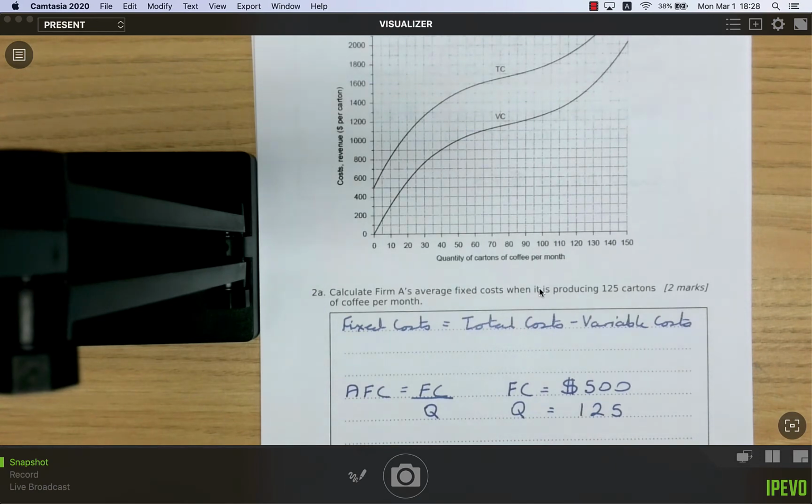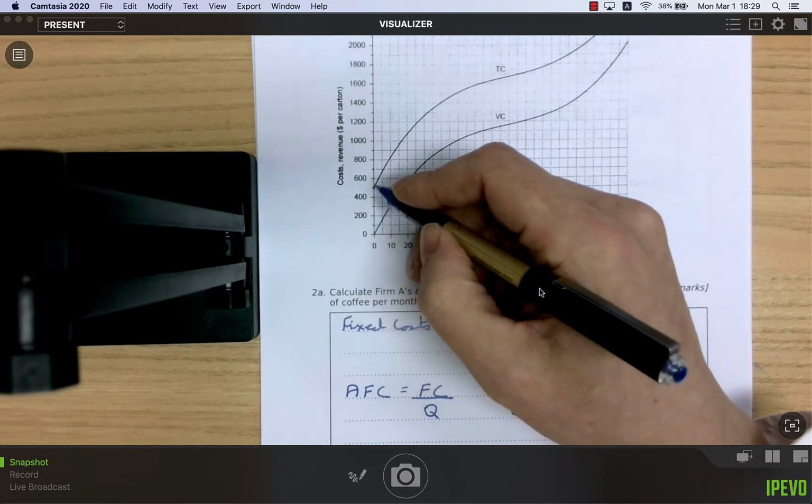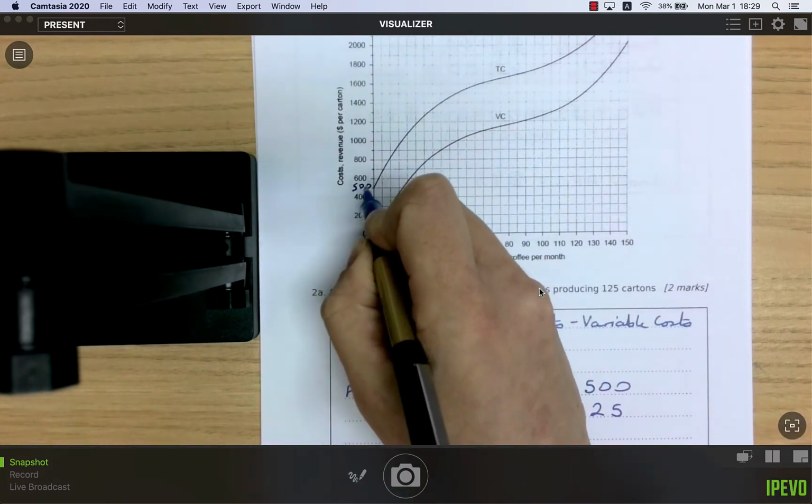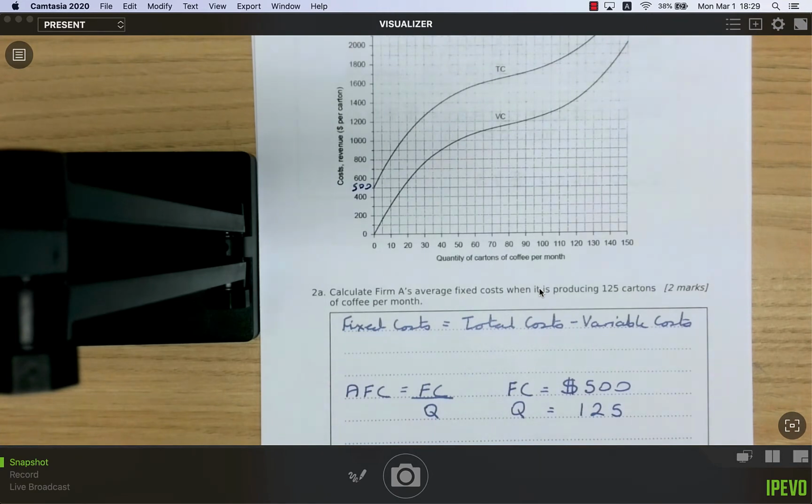So what we're saying here is that fixed costs are costs that remain the same irrespective of the level of output. Variable costs are costs that change as a result of changes in output. And total costs are fixed costs plus variable costs. Okay, so fixed costs, how to calculate them is total cost minus variable cost. And the easiest way to do that is to go to quantity equals 0. And what we have here is that total costs are 500. Those total costs are made up solely of fixed costs. And that's not the only way you can calculate, but I just think it's the easiest. It's the distance between the two, okay? Because it's fixed costs, there's total cost minus variable cost equals fixed cost.